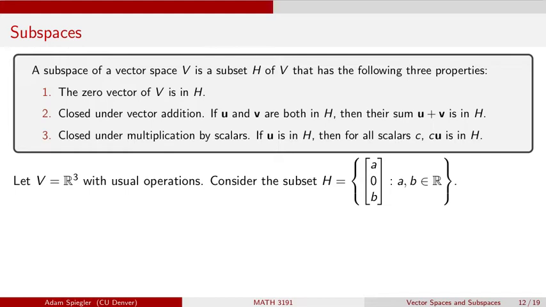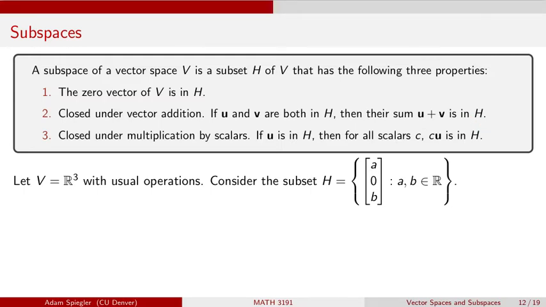This is nice, right? With vector spaces, we had 10 properties to check. Now we just have three. The first is we want to make sure that the zero vector that we know exists in vector space V is included in H. So H must include the zero vector. That's the first condition. Secondly, if I take any two vectors u and v in this subset H and add them together using the way that addition was described in vector space V, the result of the sum u plus v is also going to be in H.